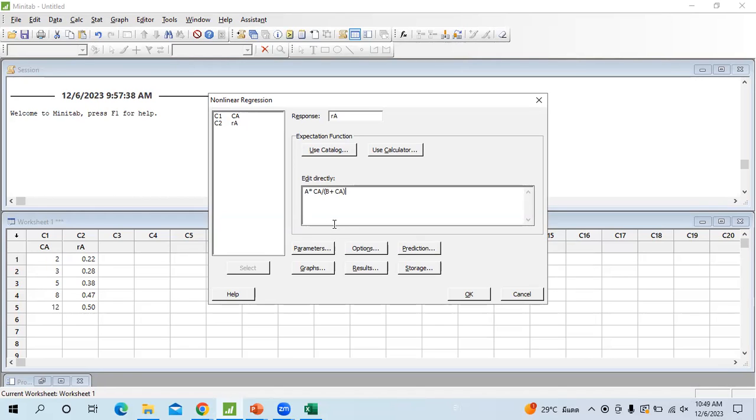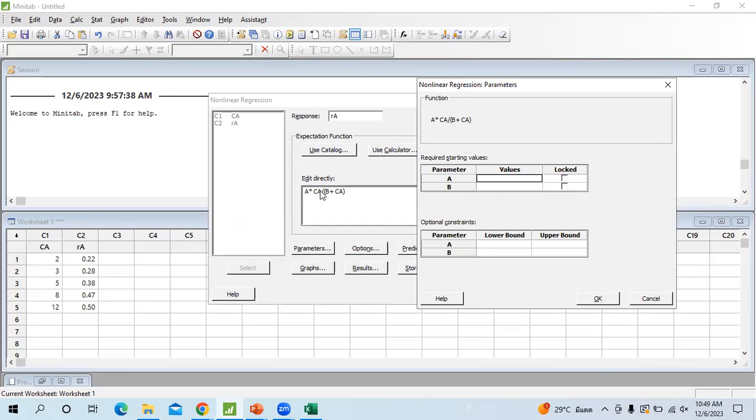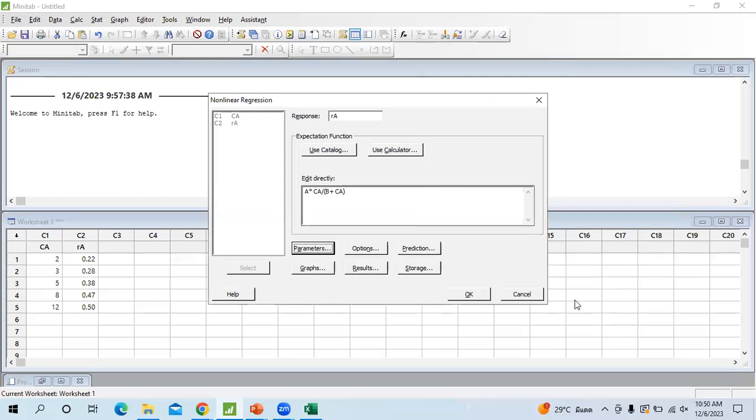And then you click the parameter. You have to add the initial case. It's the same as Excel; you have to input the initial case for this. What is the initial case? The program knows CA because you click CA as the variable. For this case, I use 1 for initial. You can choose another value. If you have some constraint, it may be A is between 0 and 2. If you know A is between 0 and 2, but you don't know exactly the number, you can add this. You can set the lower or upper bound. If you don't know, don't worry about that. Do not ask for that.